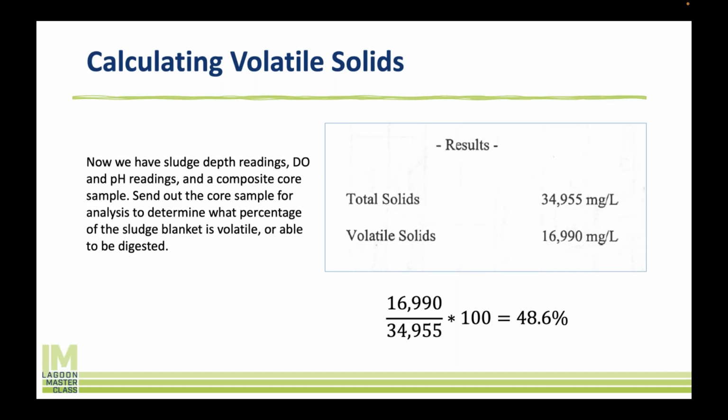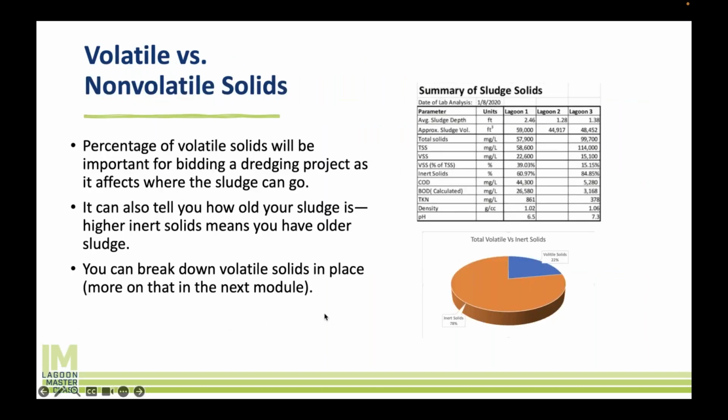And this will become important, and I'll explain this next week, because if you're going to look at removing sludge, it really behooves you to look at ways in which you can reduce the amount of volatile portion of that sludge. That is super, super important, right? Because if you can break that down in the lagoon, you don't have to remove it, you don't have to pay a contractor to take it out. That could save you lots of money.